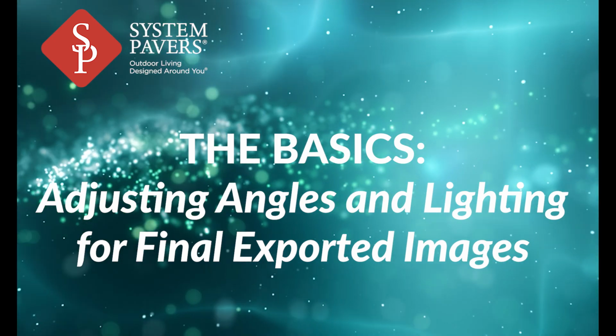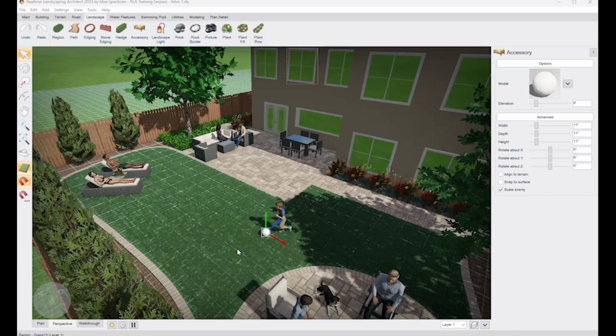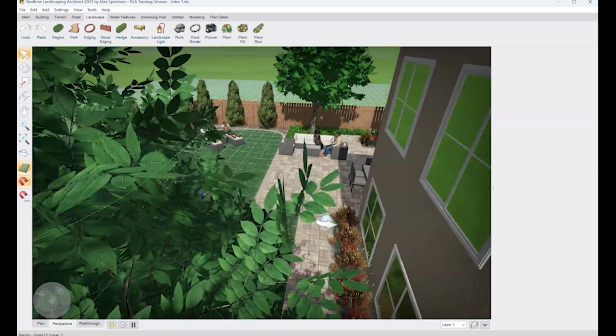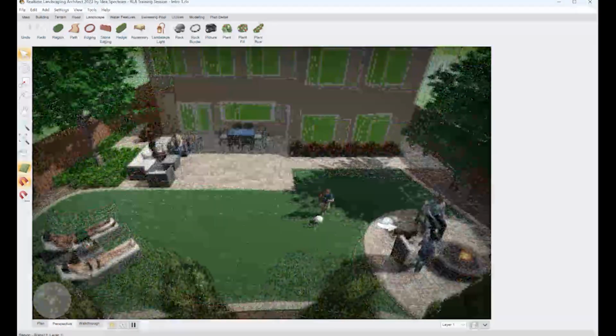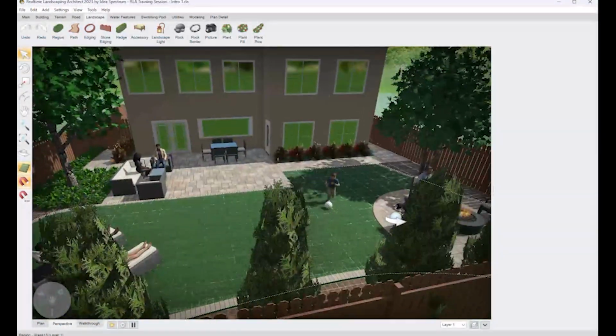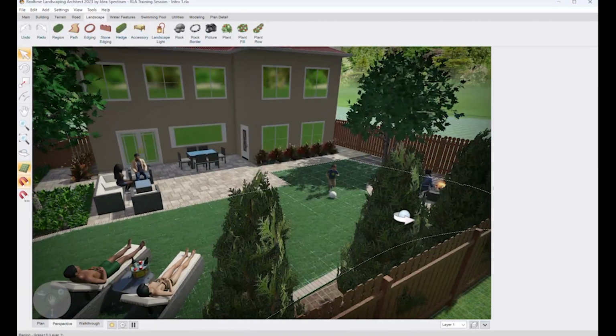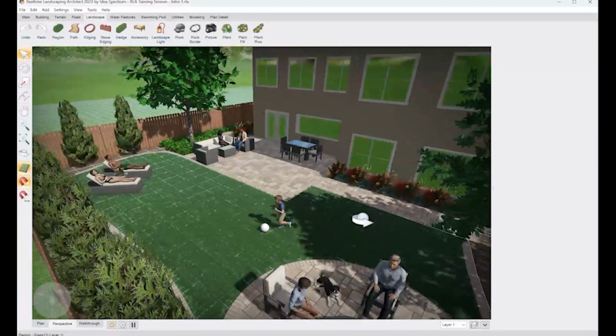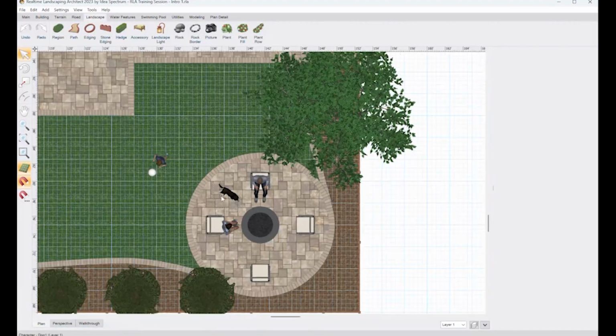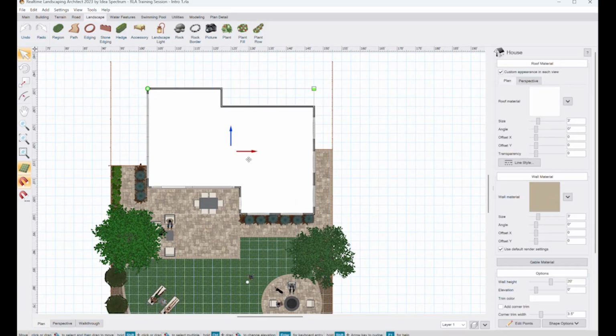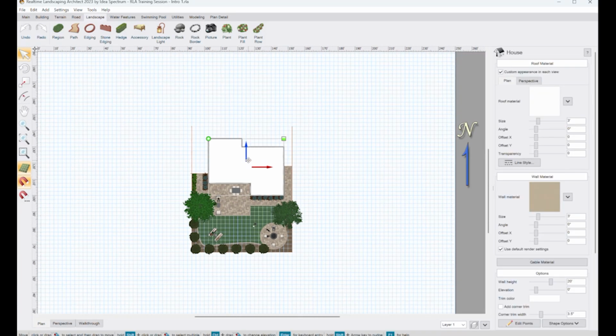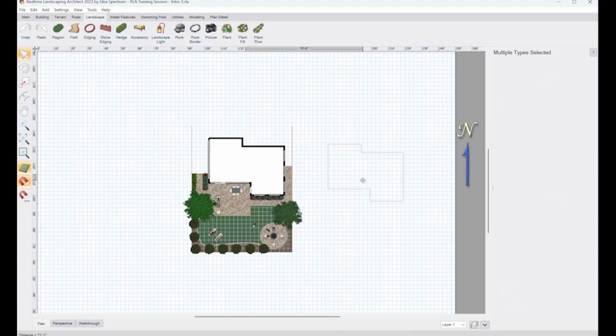All right, let's find a way to finish off here and do some finishing touches to make this sing. What I like to do, this is a little extra, but I think it really gives a better quality to the finished result, is go to plan view, zoom out, select the house, copy it, Control C, paste it, Control V, and just move it.